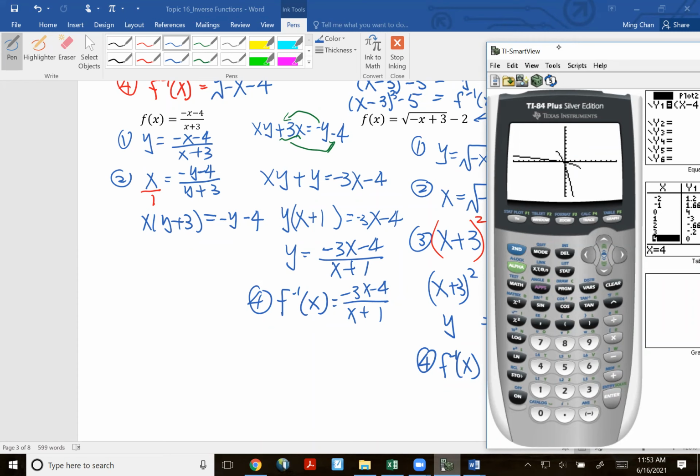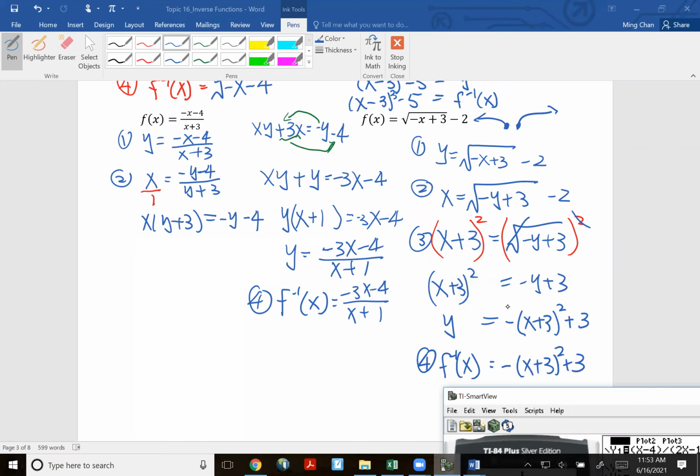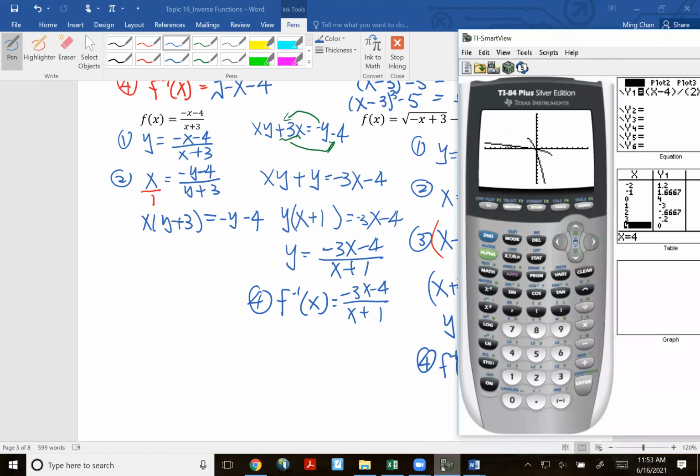So you have to be very careful. Interchange between the x and the y, right? Now when I square both sides and then solve for y, it looks like this. However, if I actually put this into the graphing calculator, it will display a parabola. But that parabola is actually not complete. This is not an entire U.